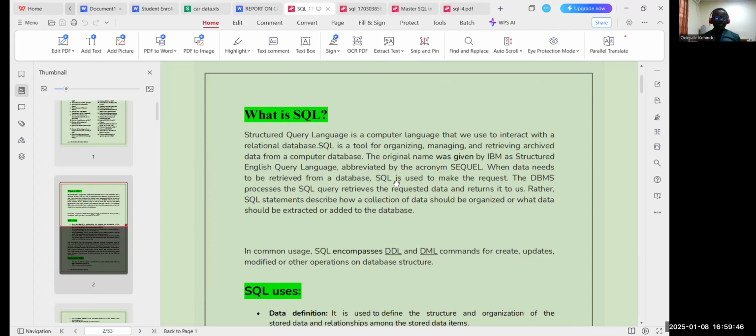The original name was given by IBM as Structured English Query Language, abbreviated by the acronym SQL, and later changed, but the name still remains SQL. So SQL is used to make requests from the database, and you need to understand the different commands that we use in SQL.